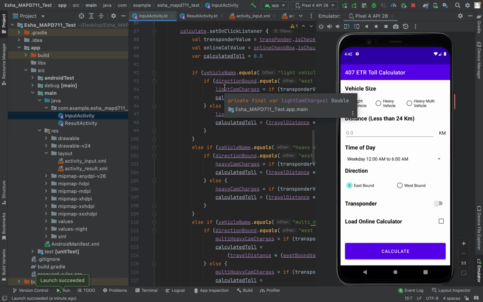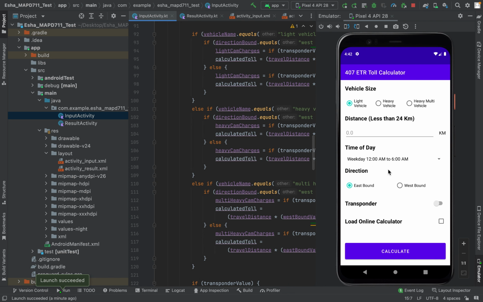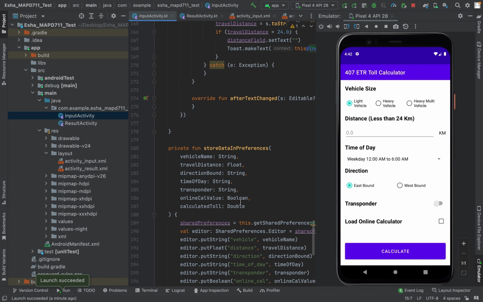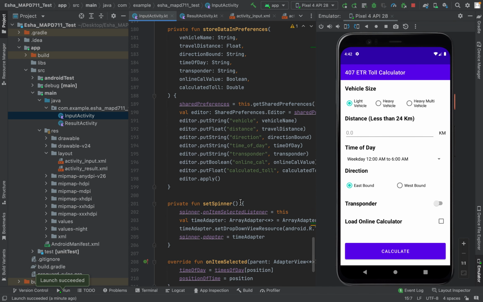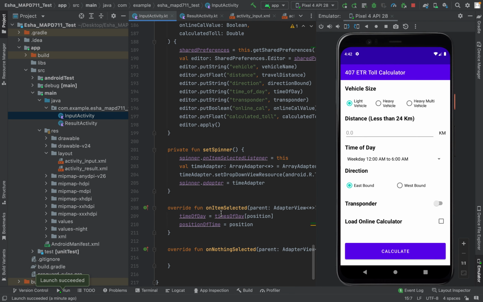Then we'll check for the vehicle size, like heavy, multi heavy or light, and on the basis of the time of the day we'll calculate the total toll, and we have set the spinner and onItemSelected functions.